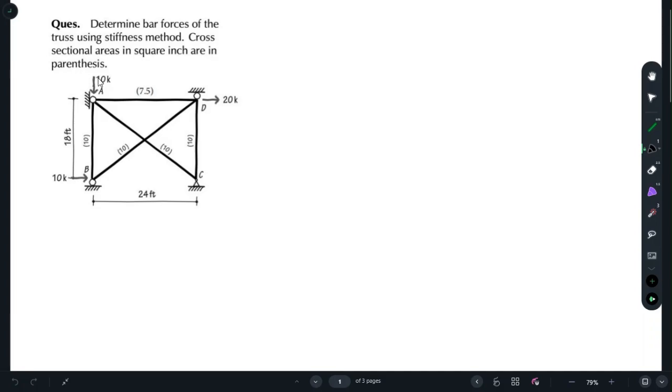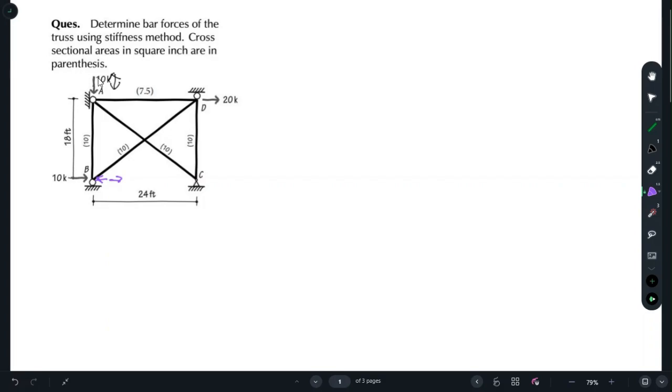If you look at it, you'll see the truss has, for each joint, 2 degrees of freedom. It can move laterally, it can move vertically. If you look at point A, it can move just vertically, or it can move just this way. If you look at point B, it can move both ways. It can move this way, horizontally, because a roller support has 1 degree of freedom.